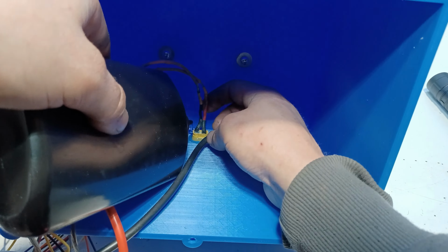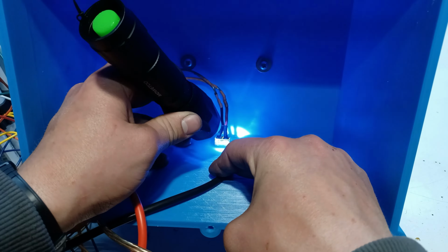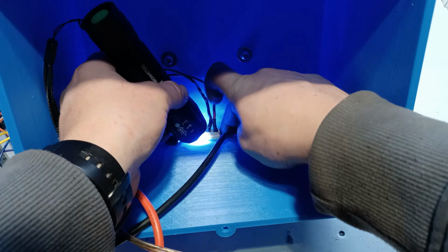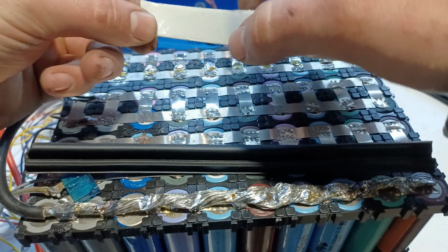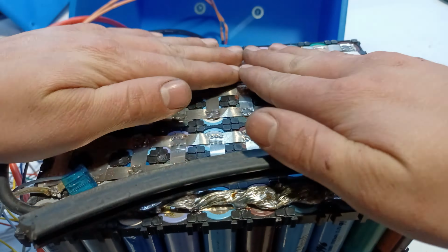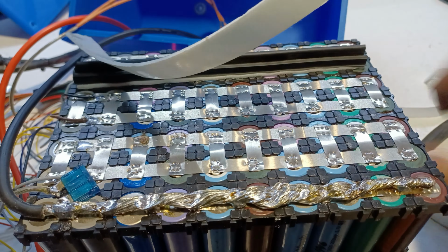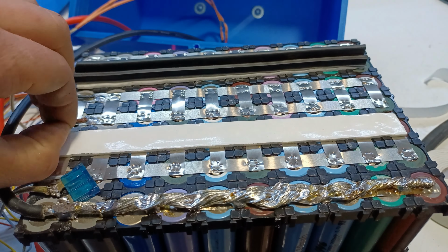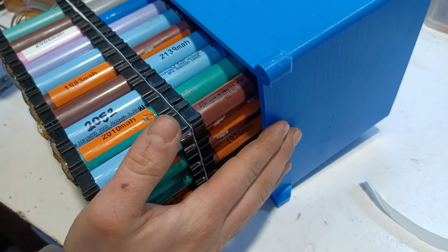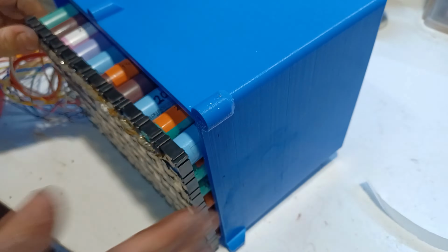To secure the XT60 connector, we're gonna use some UV resin and then cure it with some UV light. To insulate the battery pack from vibration, we're gonna stick on some rubber through double-sided foam tape. Now it's finally time to push the battery pack into the enclosure.